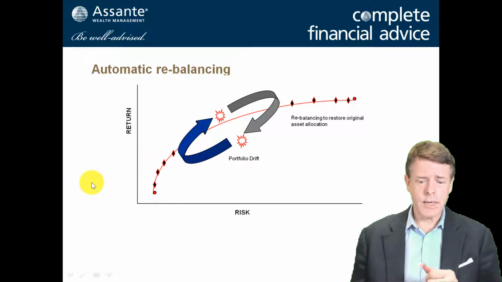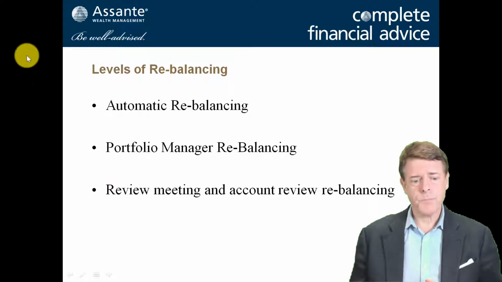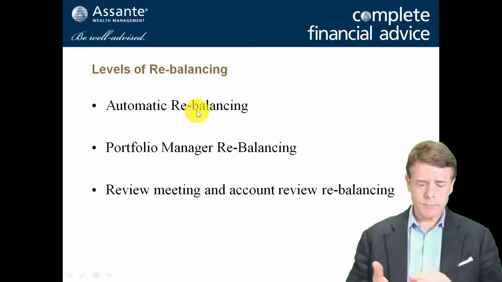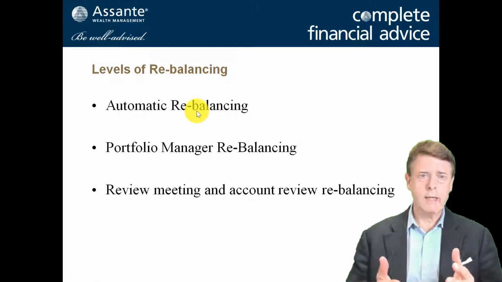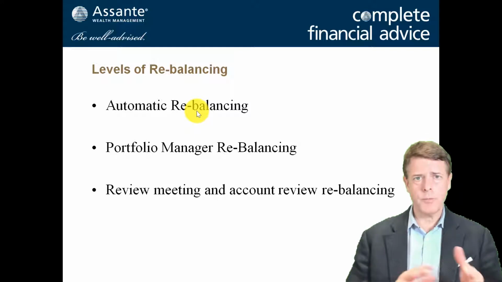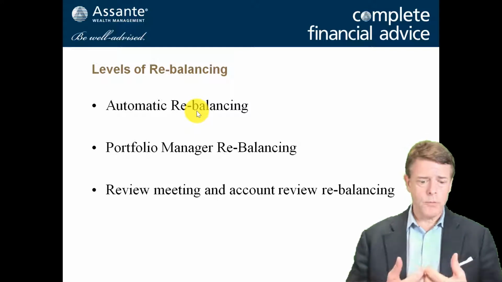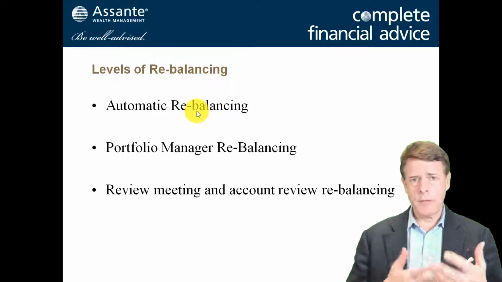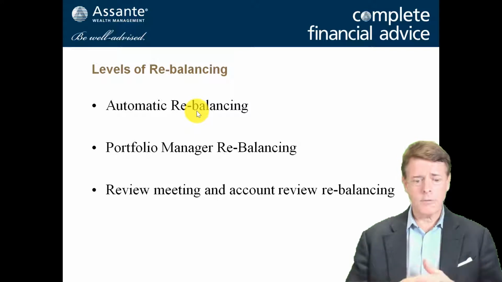Okay, so rebalancing can happen in a lot of different ways. One is automatic rebalancing. We'll often use solutions for clients that have a certain level of systematic rebalancing driven internally by the portfolio. So if we had a 40-60 mix, 40 income, 60 equity, the portfolio mix would be reviewed, let's say, weekly. And over time, if rebalancing has to be done, it gets done automatically for the client.